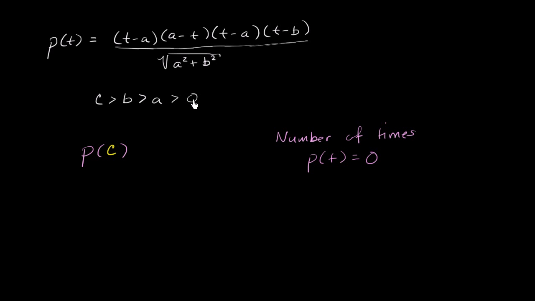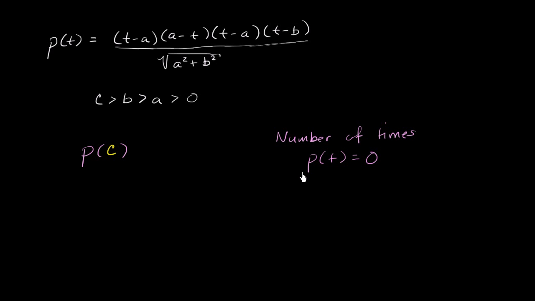So given that information, we have two statements right over here. We have the position at time c on the left-hand side, and over here we have the number of times that our function is equal to 0, the number of times that p of t is equal to 0. What I want you to do is pause the video right now and think about which of these statements provides a larger value. Is p of c greater than or less than the number of times p of t equals 0? And I guess a third and fourth option would be that you maybe don't have enough information to figure this out, or maybe that these are equal. So I encourage you to figure that out right now. Which of these are larger, or do you not have enough information, or are they equal?